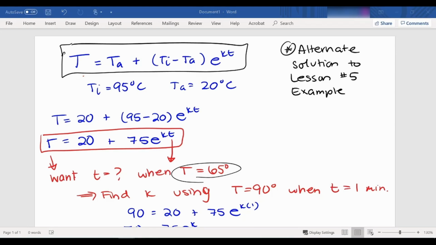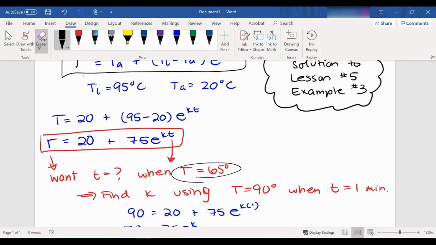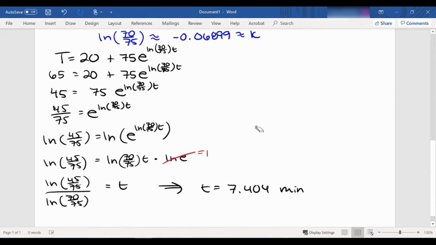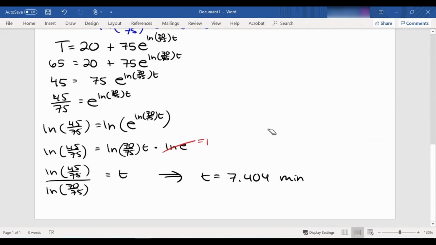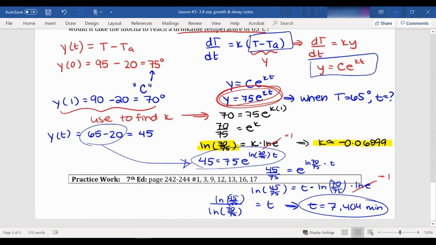What example is this? Number 3. Okay, so it doesn't actually matter which equation you use. The work will look vastly different. It's the same amount of work roughly. You have to find k first, and then you find t. But really, it's personal preference whether you'd like to use this big T equals formula twice, or whether you would like to use the bits and pieces that we used here. Either one's fine. Sorry for this giant disaster that is this question, but it's nice and neat in the PDF that's online. That's exponential growth and decay for you.